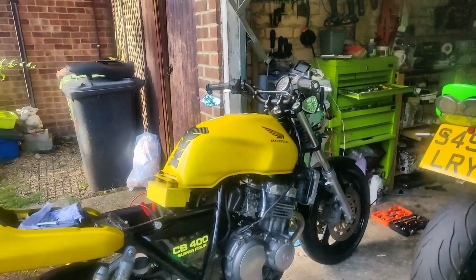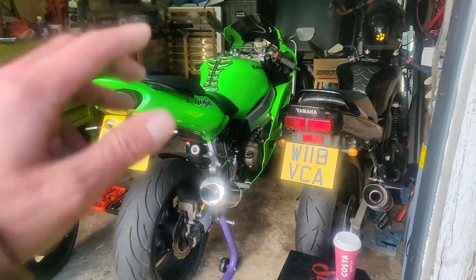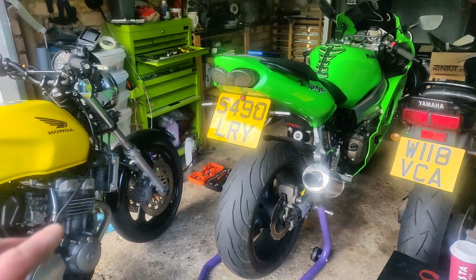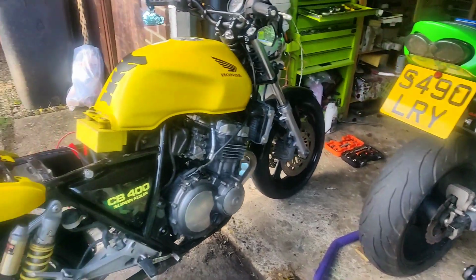It struck me yesterday, actually. I've kind of got the big three here. Honda, Kawasaki, Yamaha. I've played with other bikes and Chinese bikes and this, that and the other, but in hierarchy of stuff that I think I'm going to do in the future, or stuff that I want to do in the future, that's at the bottom.